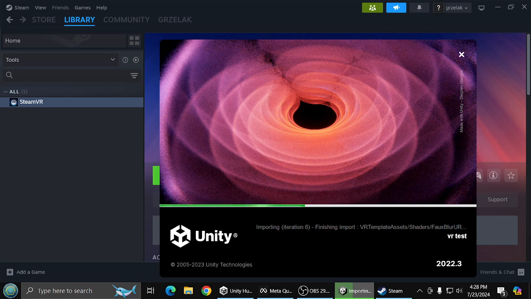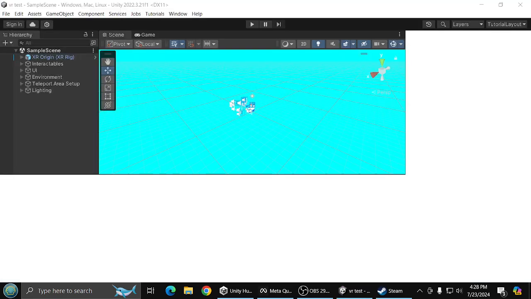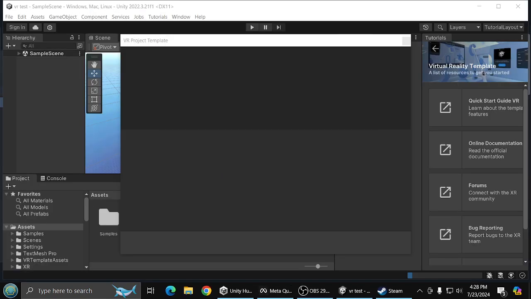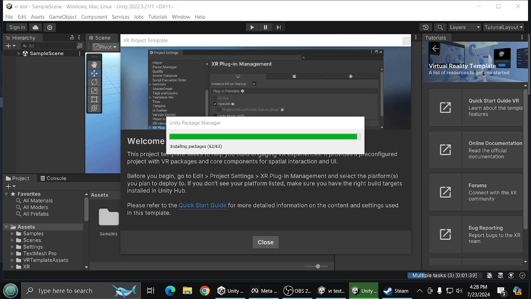So when you run Steam VR, it's automatically going to open on your headset because it gets recognized by Oculus. It's a recognized app by Oculus. So this is why. And here, just wait for these last packages to unpackage, to get opened, installed, whatever. Alright. Just let it do its thing.